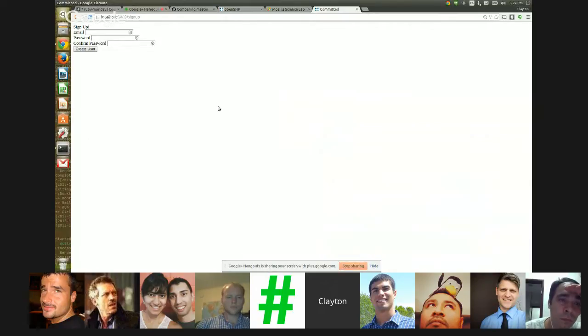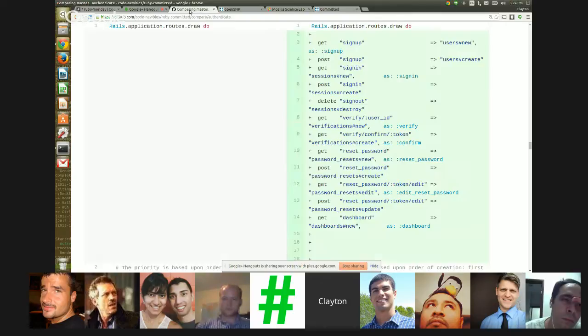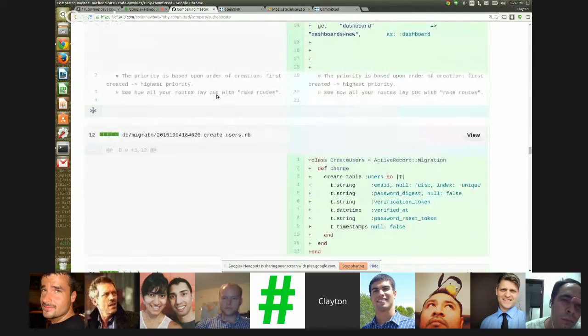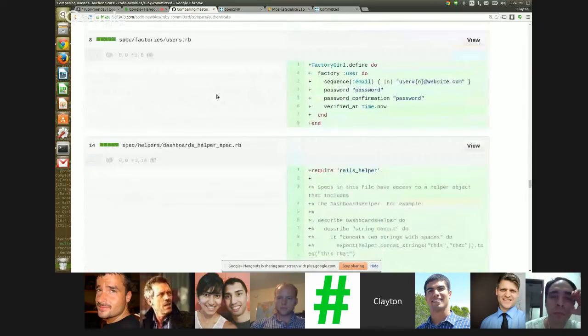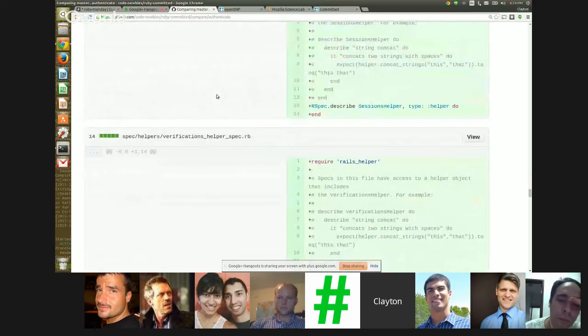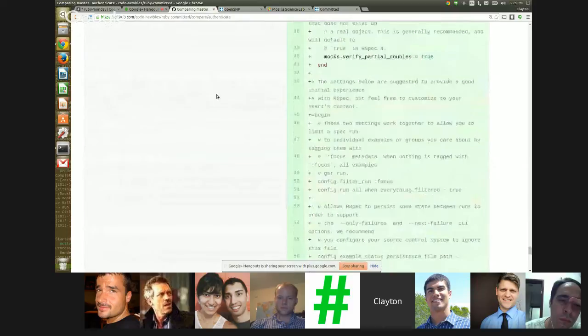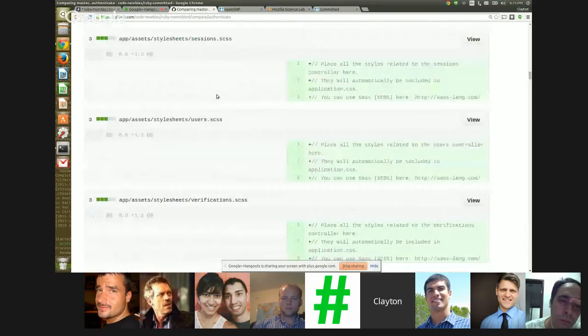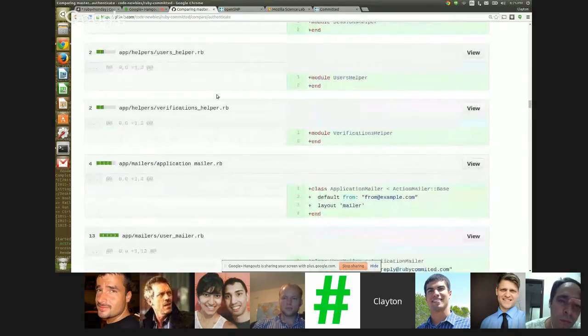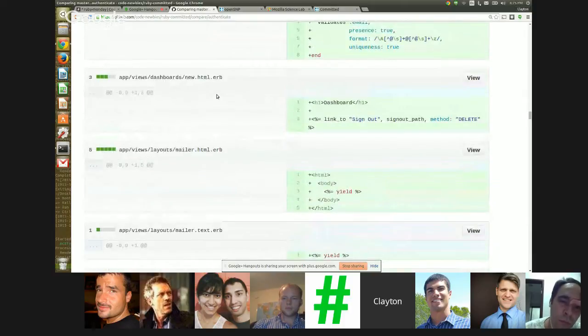Now normally, from what I've showed you so far, it wouldn't have rendered the page. It would have told you that there's not a template because I'd only built the route. I hadn't built the views layer. But I'll show you that. I went ahead and built that. There we go. App views. I guess it's all in alphabetical order, isn't it?